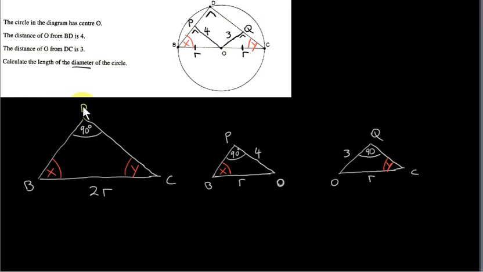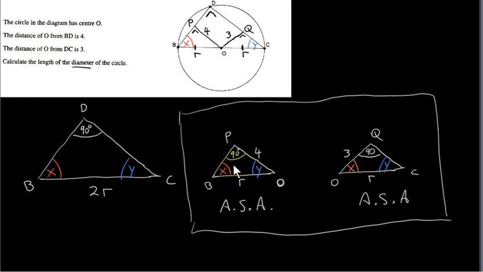So straight away you can see that triangle DBC is similar to triangle PBO because two of the angles are the same. We have a 90-degree angle and we have angle X is the same. That means that the third angle must be the same. So we'll just change the color here. So the third angle here must be Y. And similarly here, we can see that these two triangles are similar to each other. You see, we have two angles that are the same. If two angles are the same, then the third angle is automatically the same because the three angles add up to 180 degrees. So we have three similar triangles here.